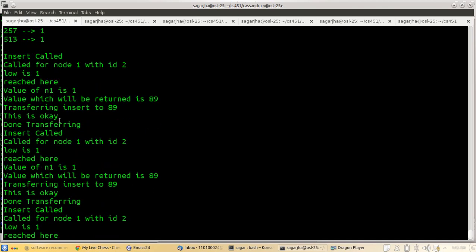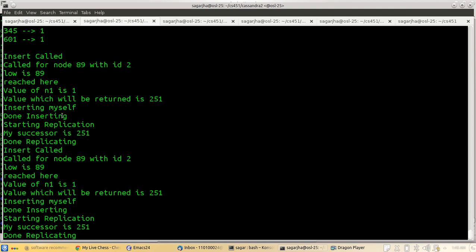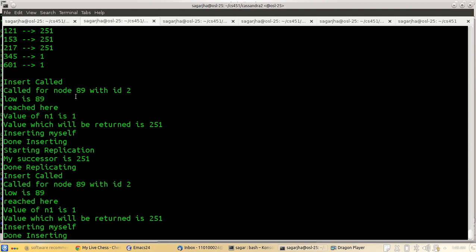So 1 receives the insert request, but it determines that the key should be on 89 and it transfers it to 89. Now this is node 89.